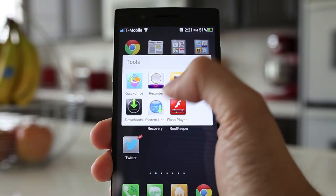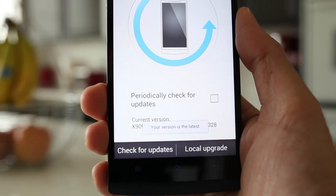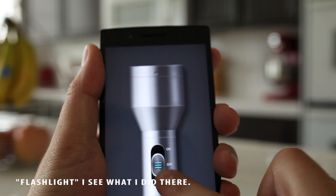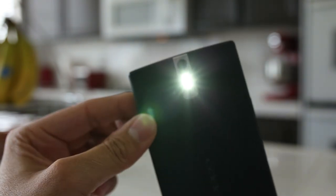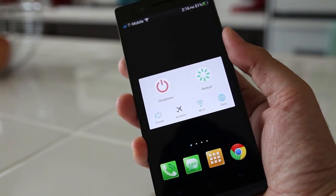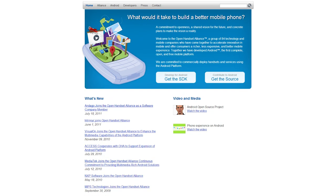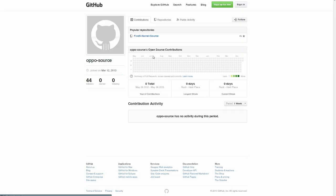Speaking of updates, the Oppo Find 5 gets updated every other week via over the air — that's twice a month. These are features requested by you, the user. They even have weekly updates if you want to manually flash them. Imagine this for a second: if CyanogenMod came out with a phone tomorrow, the Find 5 is pretty much that. But Oppo goes further and tries to create something that developers salivate over. Oppo is also a member of the Open Handset Alliance, working together with Google to keep the Android platform open, and because of this they are GPL compliant with their kernel source code release, meaning developers from all over the world can get together to make the Find 5 even better.